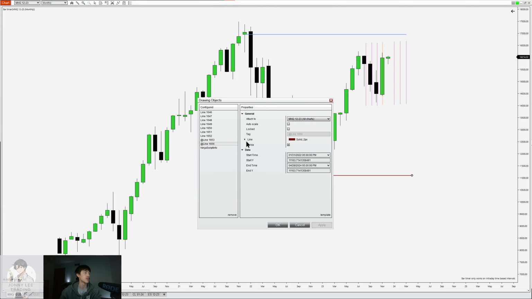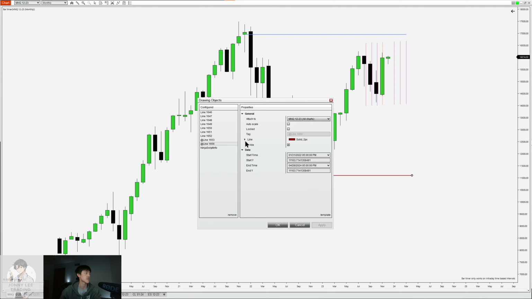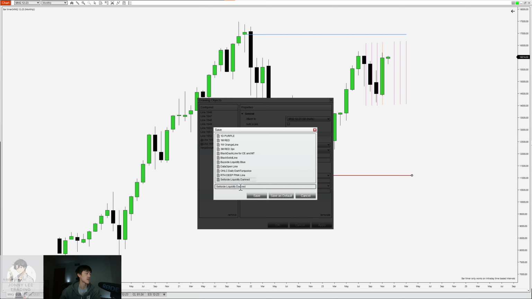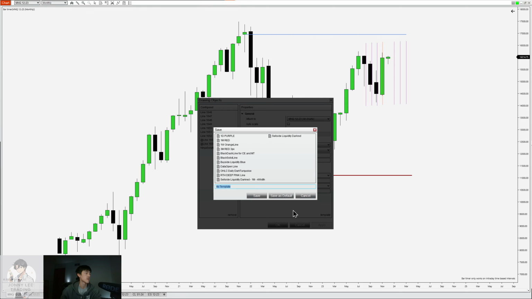I'll still use this sell side liquidity as dark red, just because now I know that this is a monthly level. But what I'll do is I'm gonna resave this. Actually, let's make this line more prominent at a 4. And we're going to save this template as sell side liquidity, dark red, 1 month, 4 width. Apply. That might be a little bit too much. Let's see what that looks like. 3 width. Okay, there we go. So let's save over that. 3 width.